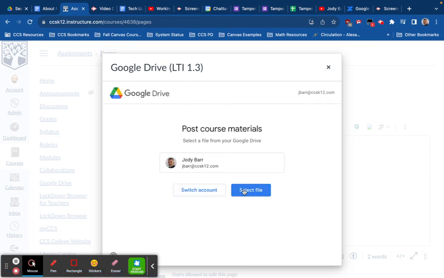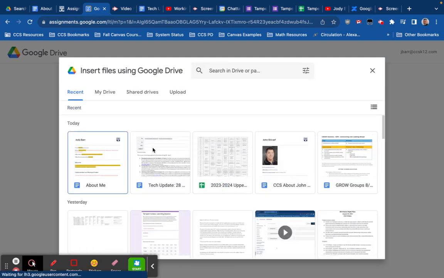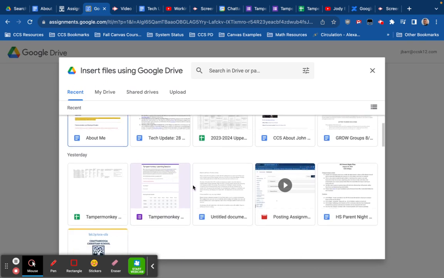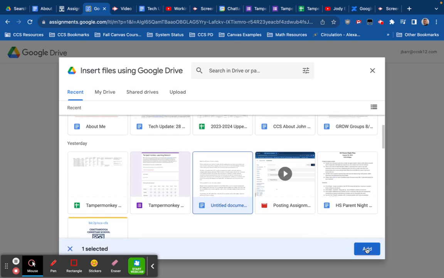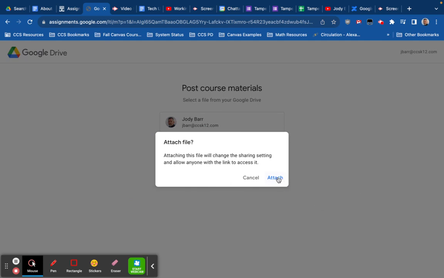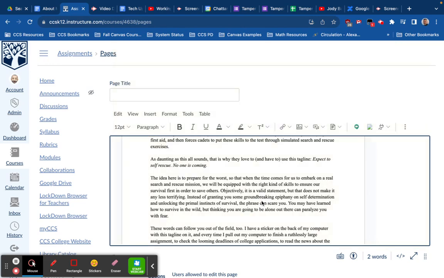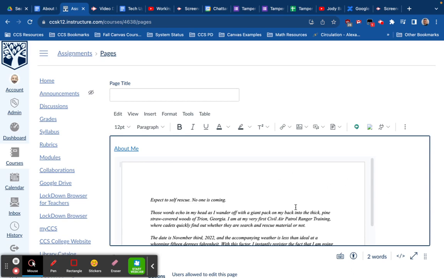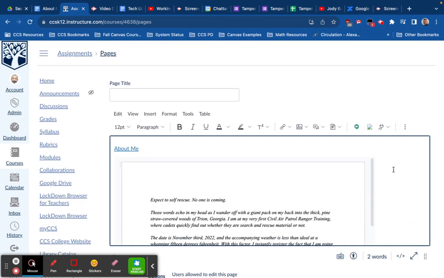When we do that, we'll go ahead and click Select File. And now we're going to be brought to a dialog screen. In this particular case, I am going to grab a file, and we're just going to grab an untitled document here. I just want to show you how this works for right now. We're going to go ahead and click Add. Whenever I do that, we're now going to see this essay which is posted here. Okay, so this is embedded in the page. Anyone who has this essay can actually see it.